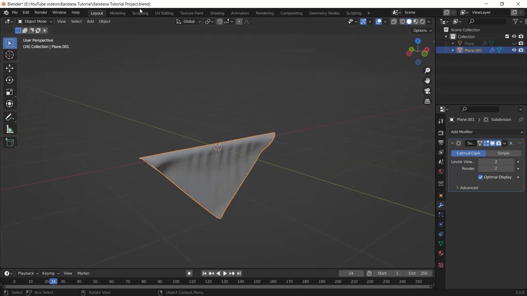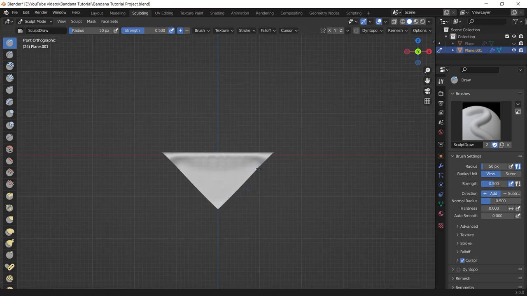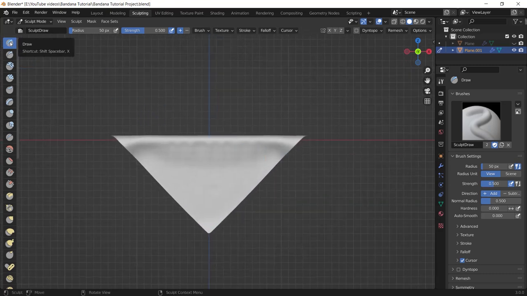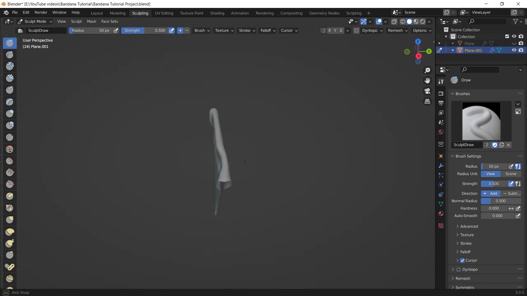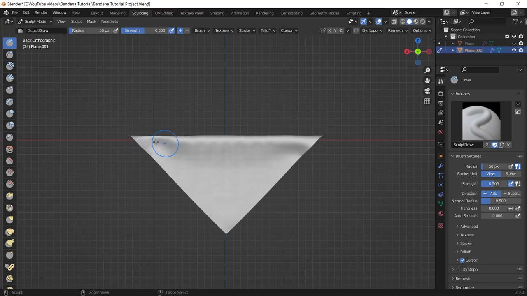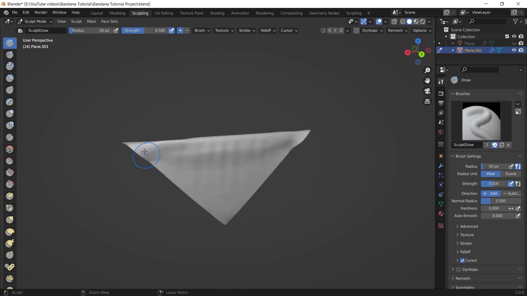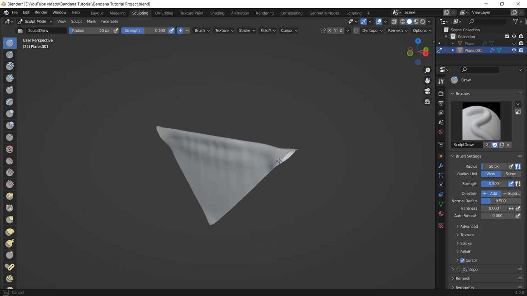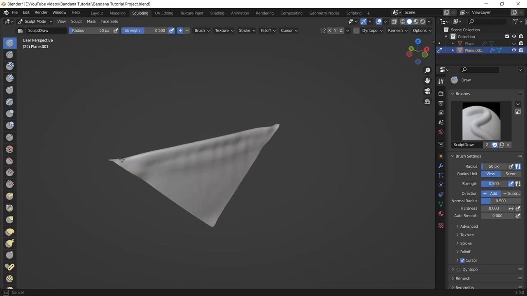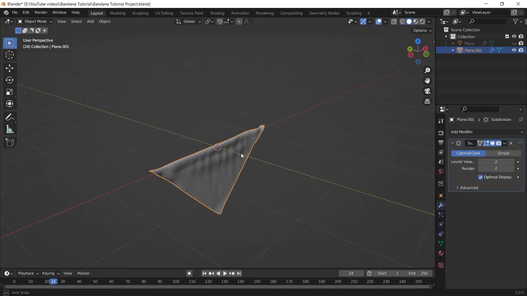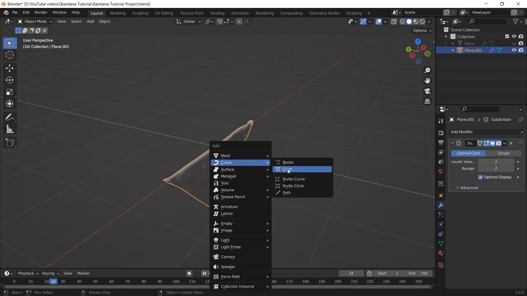Then go to the sculpting panel and press 1 on the number pad to go to the front view and just select this first brush and hold Ctrl and draw it like this to make this fold area flatter. Just play with it. I'm new to sculpting and I don't know how we can do it, but yeah, something like that is fine. You can fix it later. Go to the layout mode, press Shift A, curve section, and add a circle.